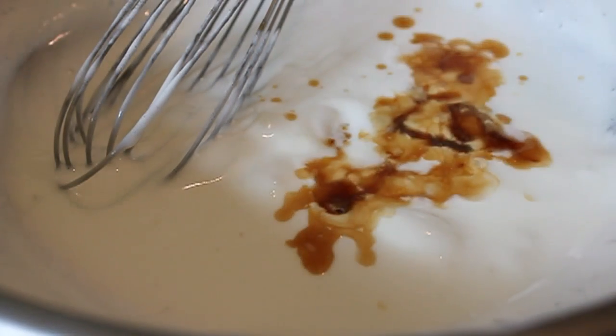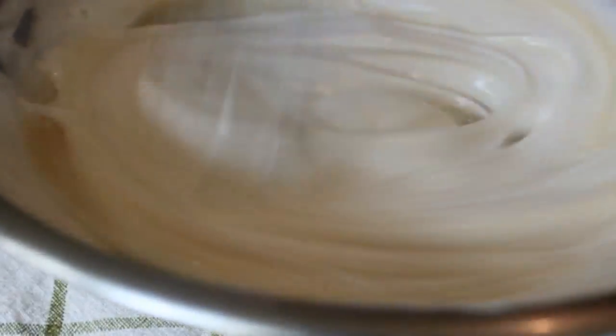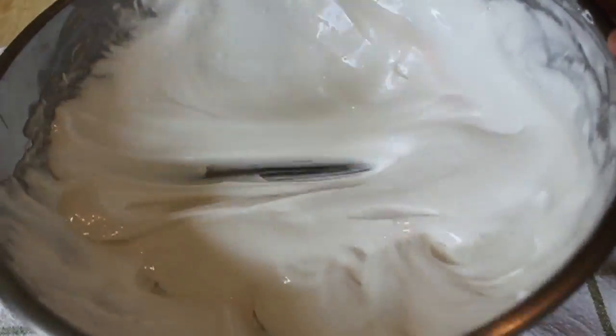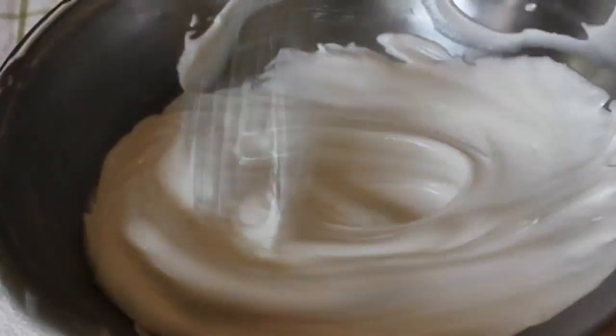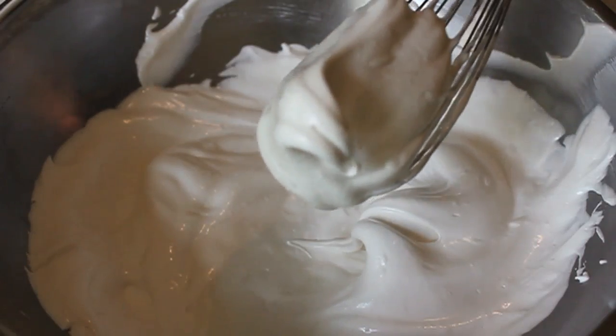And what we're going to do here is we're going to keep whisking and whisking until we have some gorgeous peaks. And of course, this is the major advantage of a video over a written recipe. You can actually just watch and see what I want your peaks to look like, because the names can be confusing. You got your soft peaks, your medium peaks, your firm peaks, your stiff peaks, your you better call the doctor if it still looks like that in 4 hours peaks. All kinds of different names.